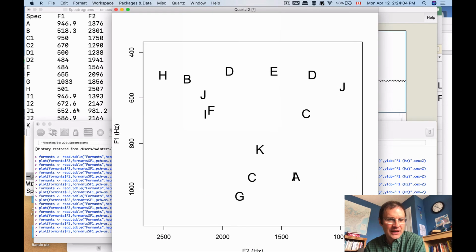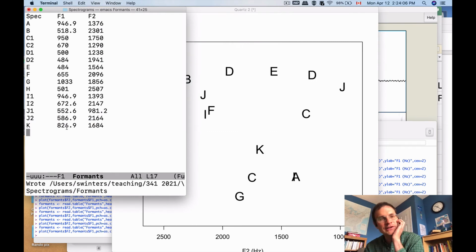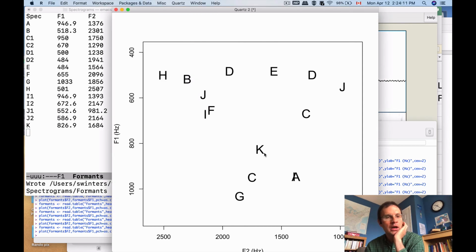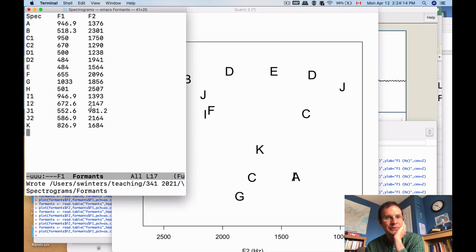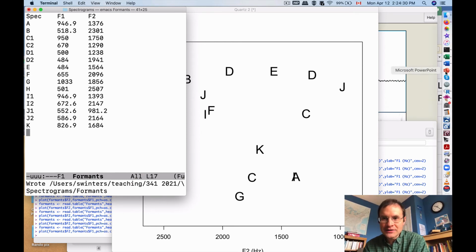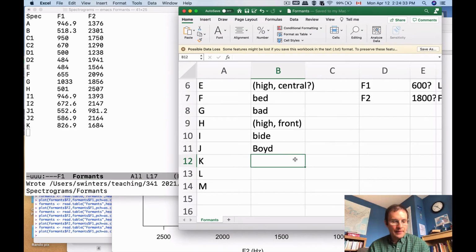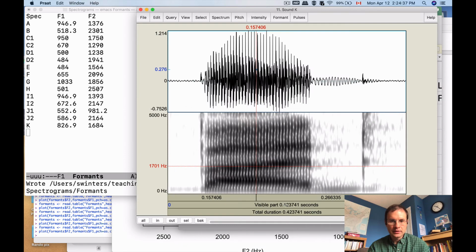Kind of mid-ish, right? So 826 for F1 is maybe on the high end for this speaker, so it's kind of a lowish vowel. 1684, though, is probably somewhere in the middle. We thought 1564 for F2 for E was making this a central vowel. This is maybe kind of a central vowel as well, but it's also kind of on the low side. So what we might get out of this is kind of a low-mid central-ish vowel, which is probably what we get for wedge in a word like bud.